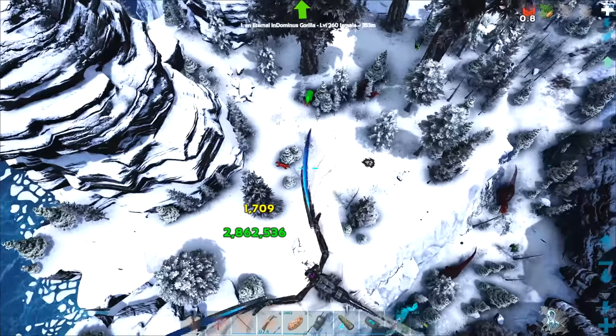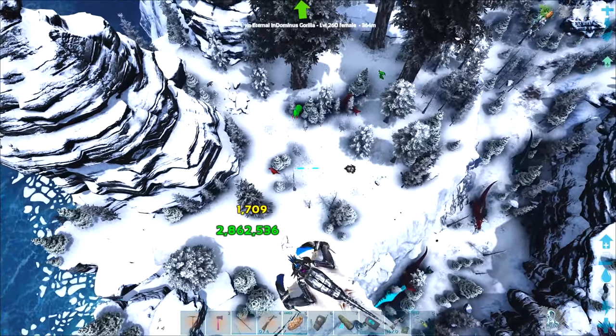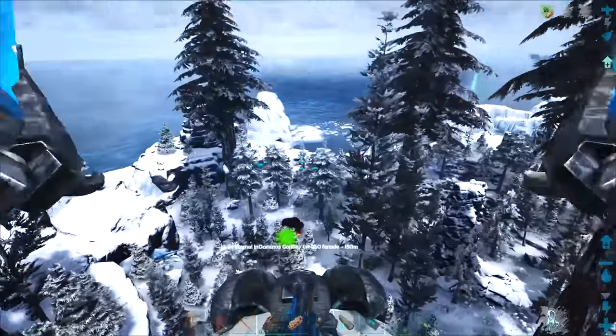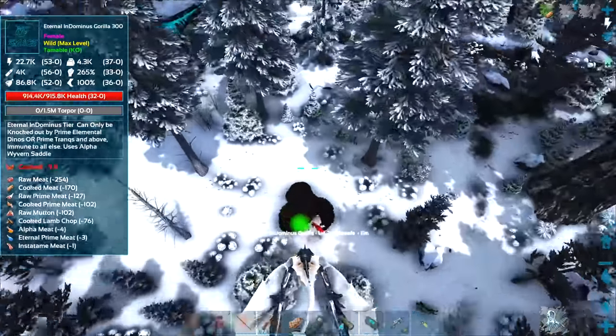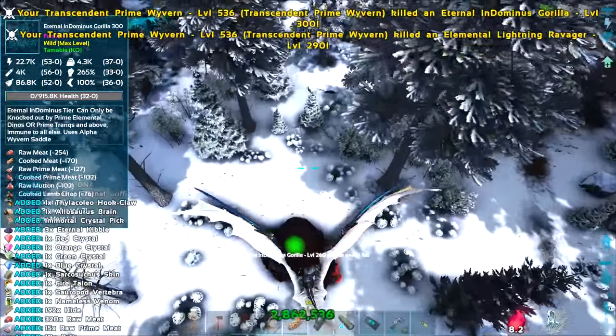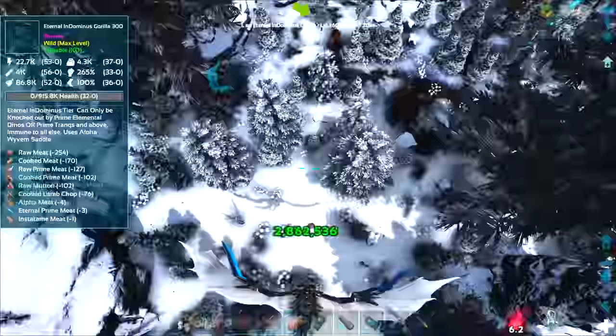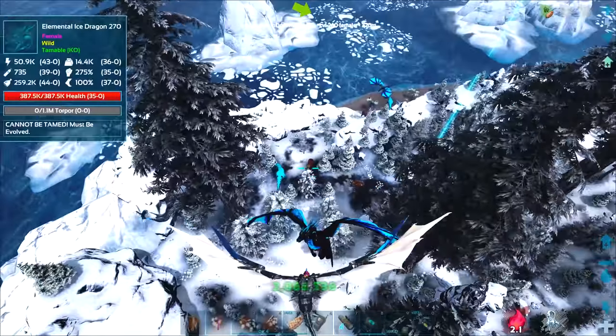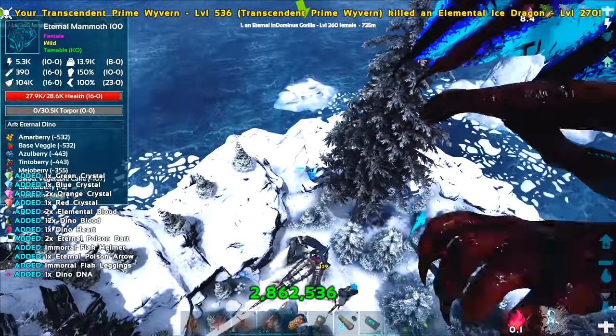That was an Indominus after all, and I guess it would have the opportunity to spawn what we're looking for in. Let's keep it going. Man, I should really tame one of these gorillas. They look so cool. Anything? Any Argentavises? Nope. Just a gorilla. Oh, hold on. There's an Argy down there.